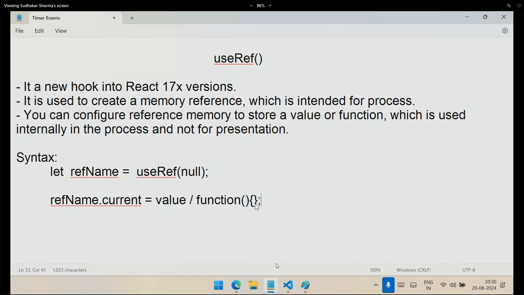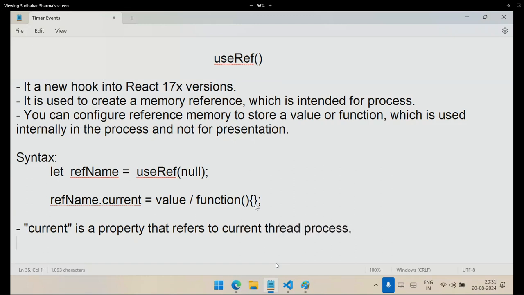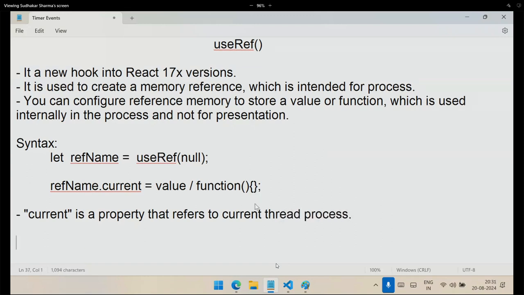You can configure a value or a function into this, and you can access it with the reference of current. So current is a property that refers to the current thread process.